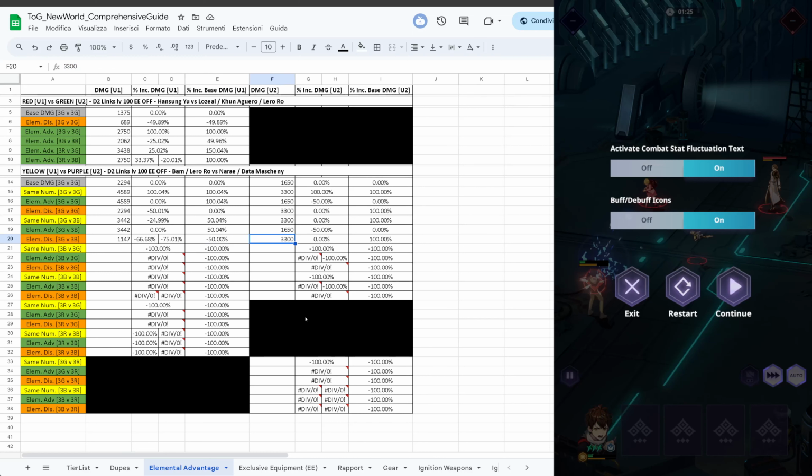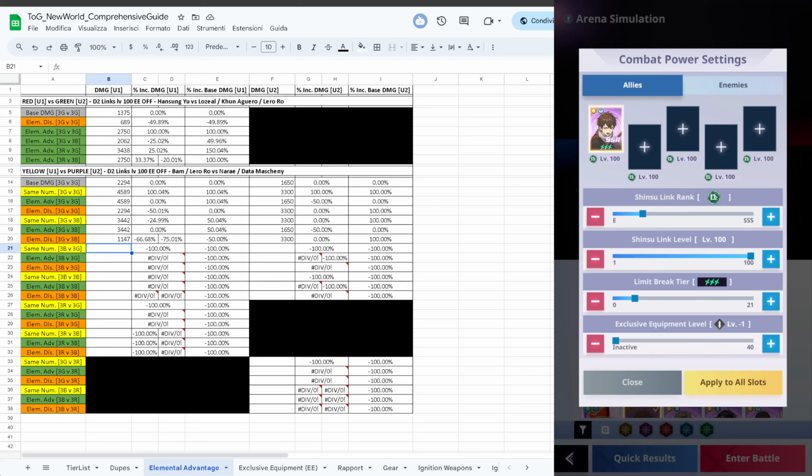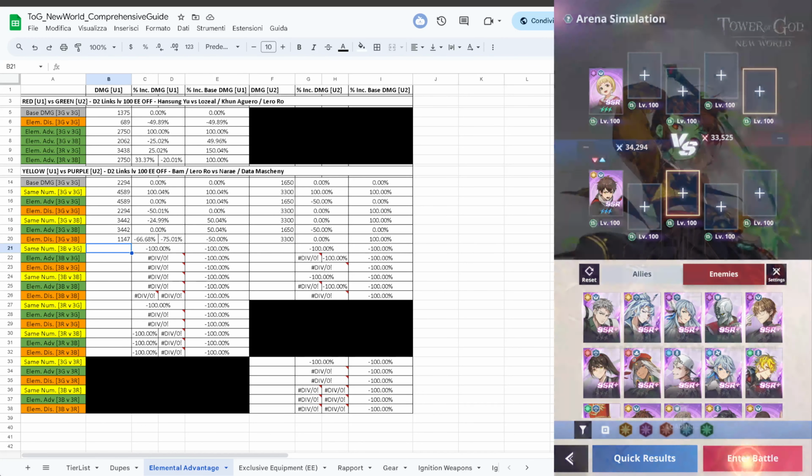And the opponent is still dealing 3300 as we saw, so that's still fine. Now we will check how it will work when the situation is reversed. So BAM with the 3 blue and the opposing team with just the 3 green. Let's check again and remove Gusten here.